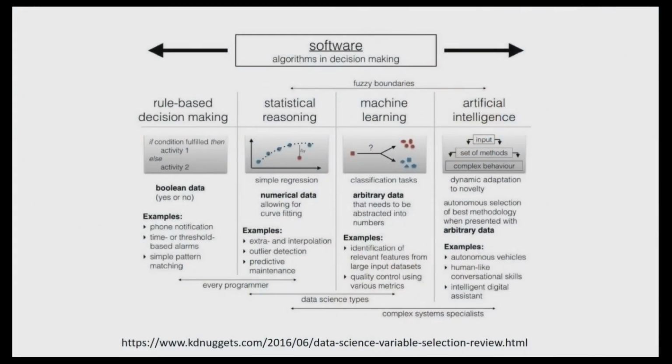Then you have towards something a bit more automated is statistical reasoning. Basically, this is using regression analysis and those kinds of approaches, where you are already looking at extracting from the data where you're going to set the boundaries between when to choose this action or choose the other action. And then moving forward towards machine learning, you're starting to automate more of this kind of process of identifying which criteria to use, extracting them more from the data.